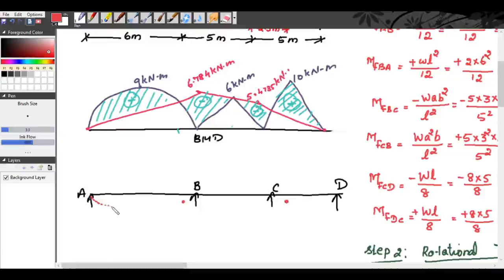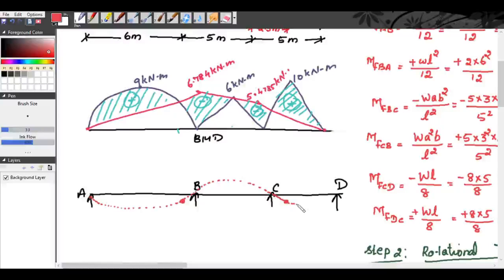So here it is a sagging. Then it comes to hogging. Next, from this point to this point, up to this, this is plus 2 minus, it is a sagging. From this minus 2 to plus 2, it is hogging. Then again minus 2 plus. Okay, so we have only 2 points of contraflexion.